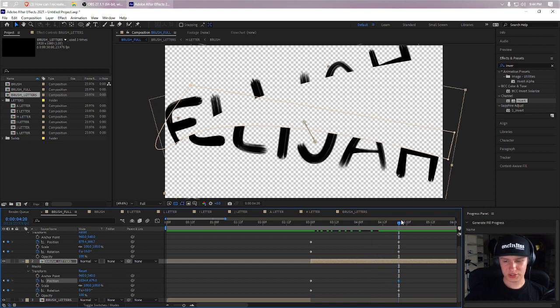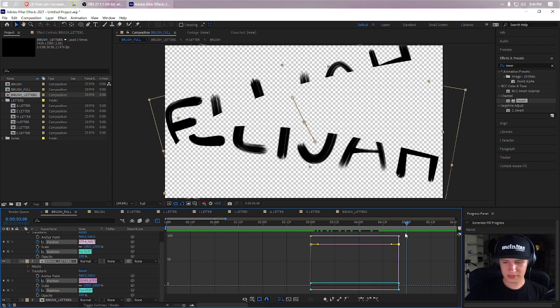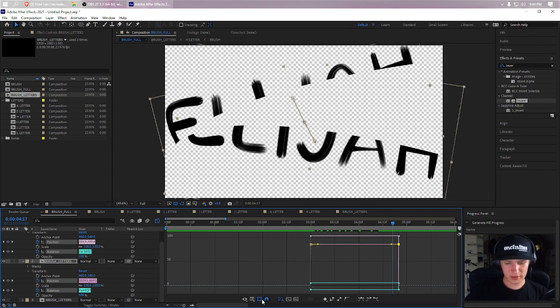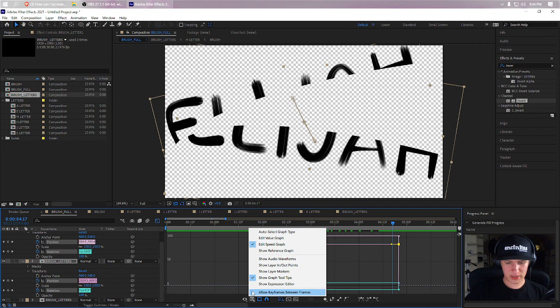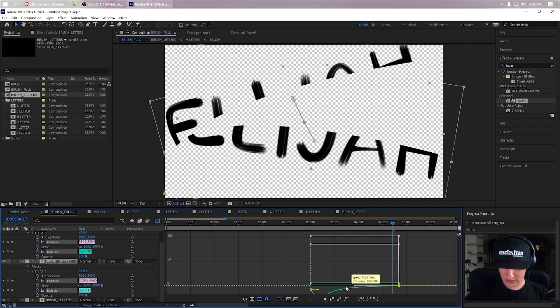So now we just need to go ahead and add in our actual time keyframes. So we'll go into our graph editor, set this to our speed graph, and just begin setting them all to end at 0 a second.